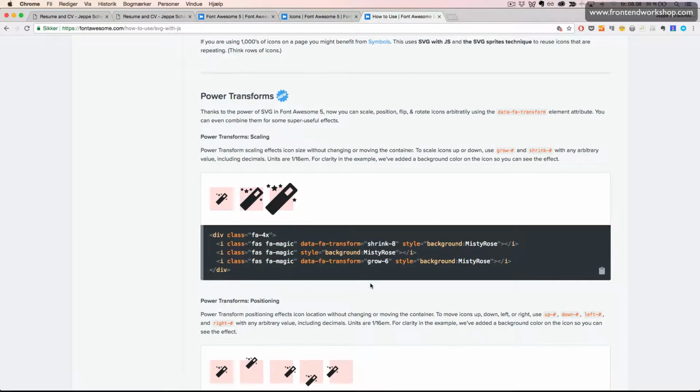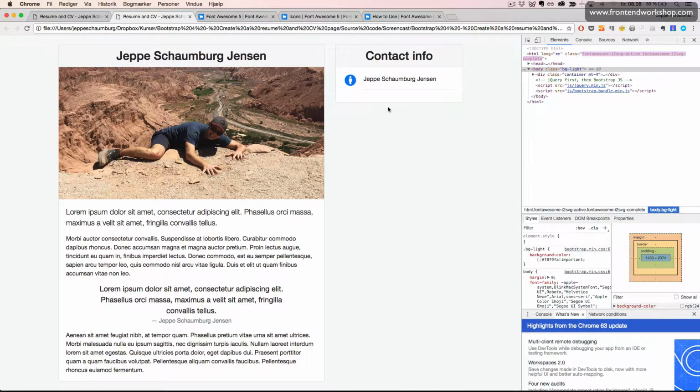Okay, let's see this in the browser. We'll refresh. Here we see that we have our card with our first little section. Okay, we'll continue.